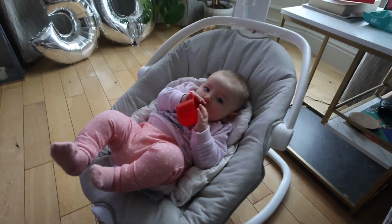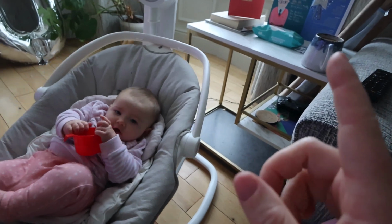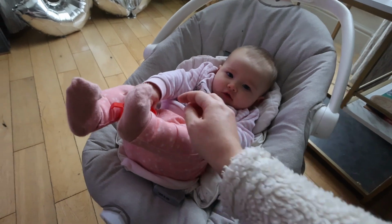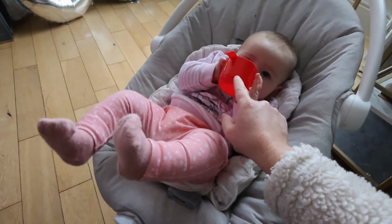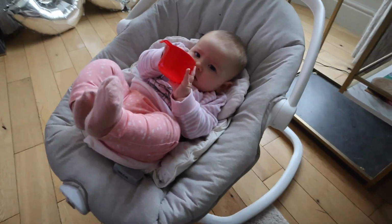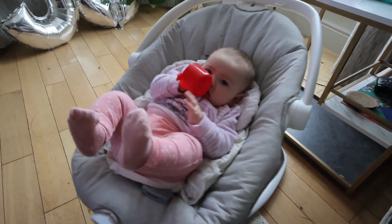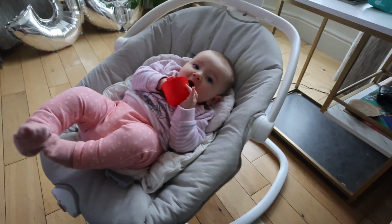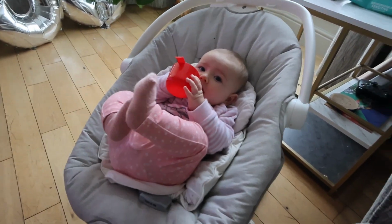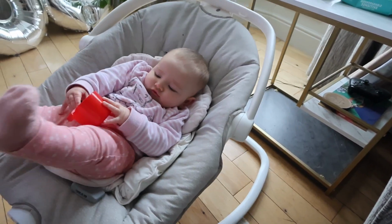One thing that she started to, because she sees us drinking out of mugs, when she sees us drinking out of them, she sort of gets frustrated that we're drinking out of cups and she's not. So we give her this little plastic measuring cup so she feels like she can be involved with drinking from cups. But it won't be long before we start properly weaning her because she's showing all the signs. But yeah, she likes to be involved with the drinking from cups now, don't you? That's your cup. Mmm.